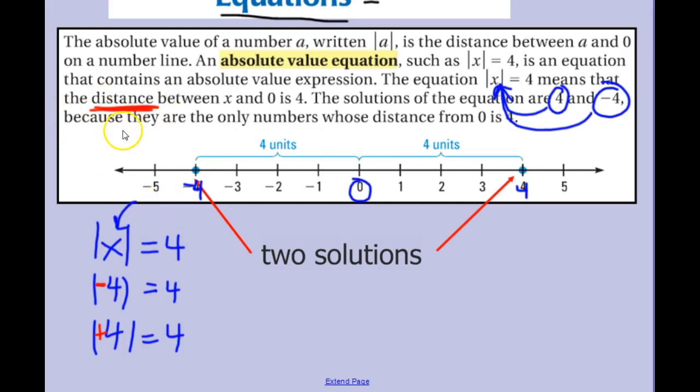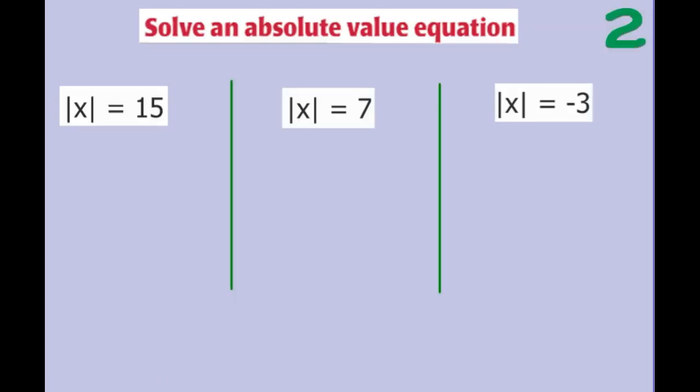Like your shoe size is a distance. It's how long your foot is. It's going to be a positive number. Maybe you have a shoe size of 8 or 10. So know that it's always going to equal a positive, but what we put in could be positive or negative.